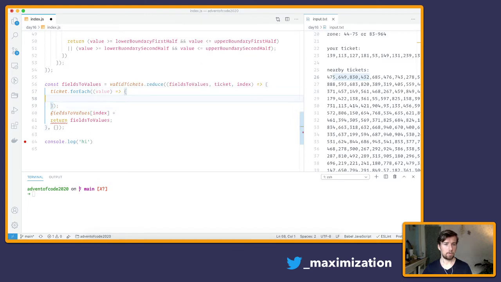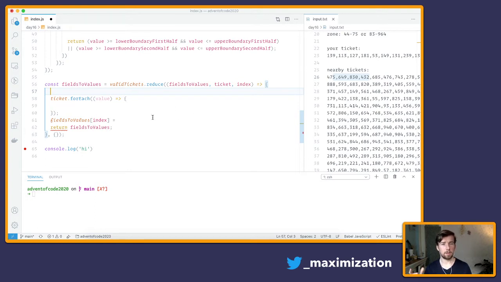I try to avoid using forEach as much as I can, because forEach usually means the function is not pure and there's some mutation going on of a variable outside of this function, which is exactly what we're doing here. But yeah, we'll have to accept it for now.